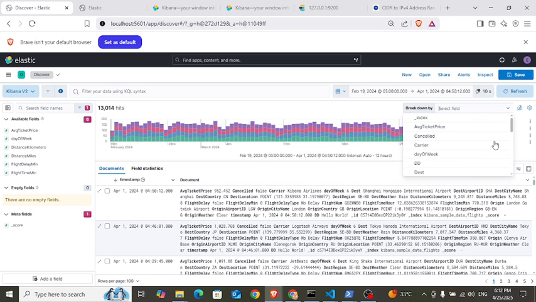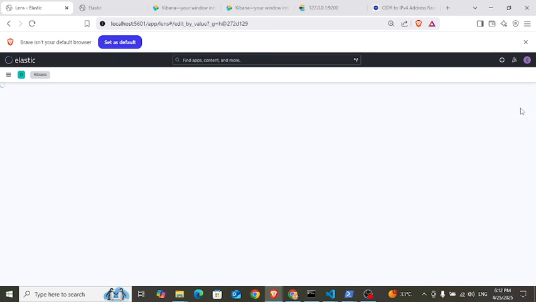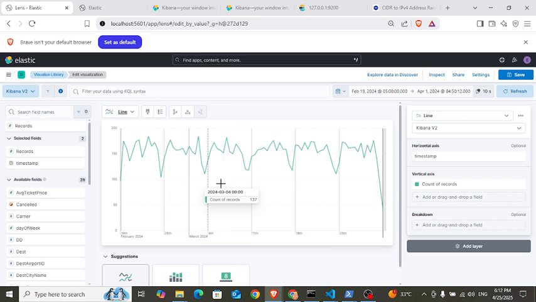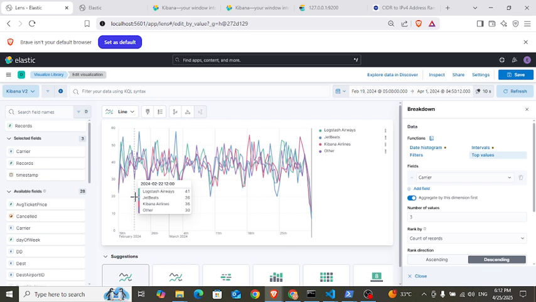So I can also close this out and see the data. You can analyze it from here, and you can also create a visualization out of it. Whatever you have seen, you can change from a bar chart to a line chart. You can see the records over time ingested into Elastic, and you can also break it down on the carrier field that you have just added. Now multiple lines are appearing, and you can see the carrier data over time, how many records were ingested, and how many records are found.